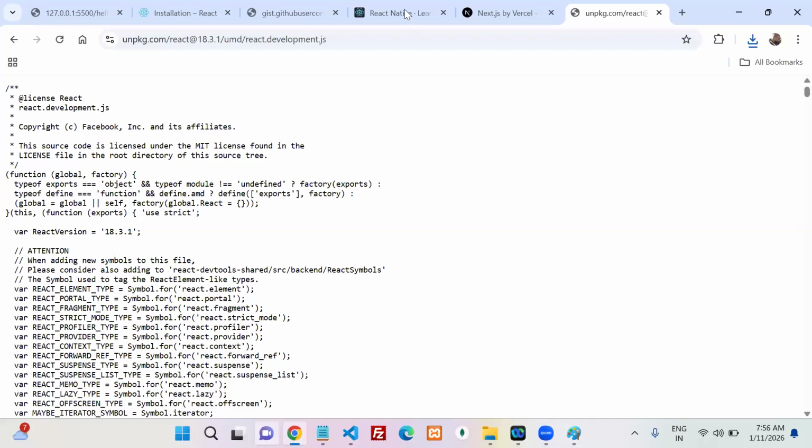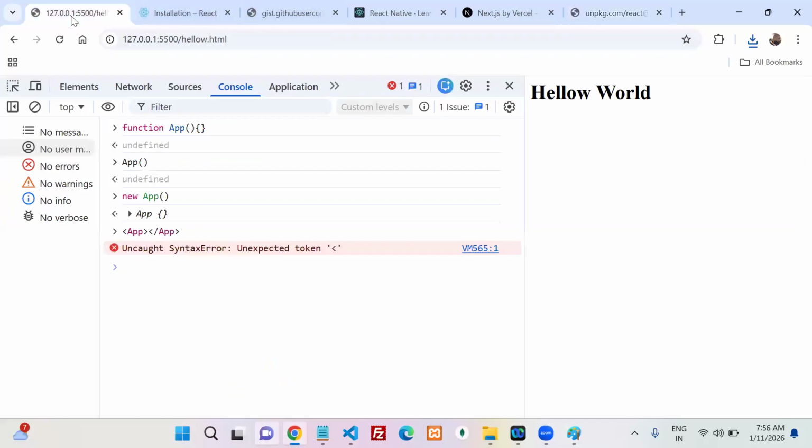Now, can you go to your page? Tell me, the react.development.js file, is it loaded or not loaded at the time of loading my HTML, hello.html? Not loaded. Prove it. I'm asking, like, one JS file is there, one HTML file is there, no React, nothing. Is the JS file loaded or not? I want to check in the browser. You can check in Sources. Go to Sources.